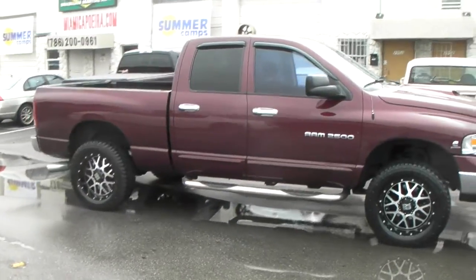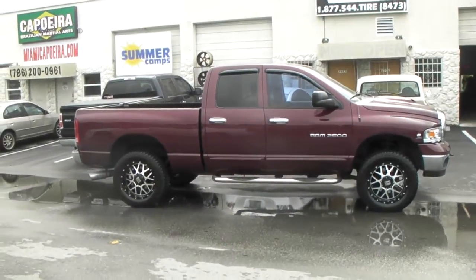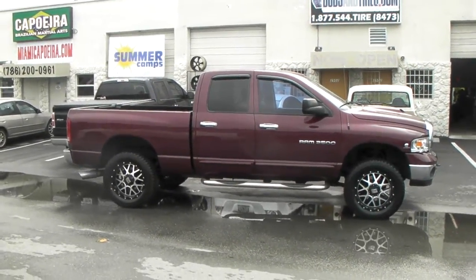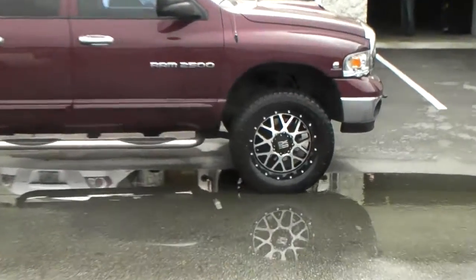Just giving you a look at that — it came out really nice. It's a really nice looking wheel, similar to a wheel that TIS made last year that was never in stock. So you got one from XD Series, and you can pretty much count on that being in stock all the time. This is your boy KB from Dublin Tires TV, signing off.